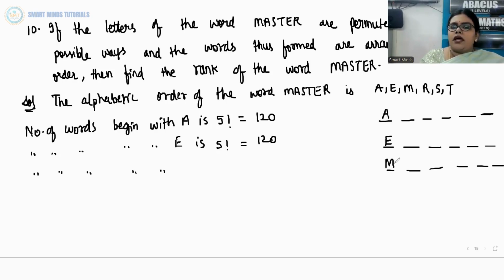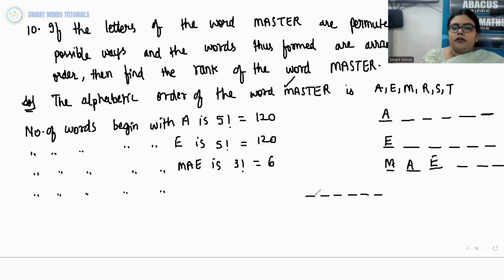Now number of words begin with M. M is our requirement. So once the requirement is filled, we fix this letter M over here and we go to the next place. Whenever you go to the next place, start from the beginning. So we have to fix A here now. A is also a requirement. So go to the next letter. After going to the next position, you have to again start from the beginning. A is already fixed. So the next letter is E. But E is not our requirement. So stop here and you write M-A-E here. And this can be done in 3 factorial ways. 3 factorial is 6.